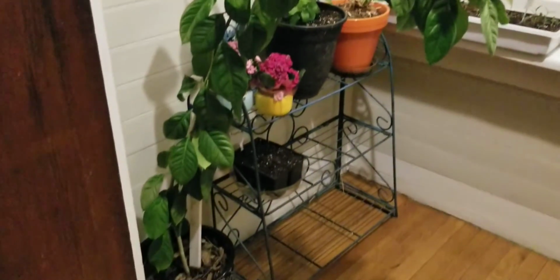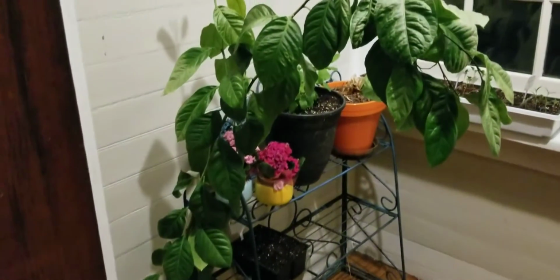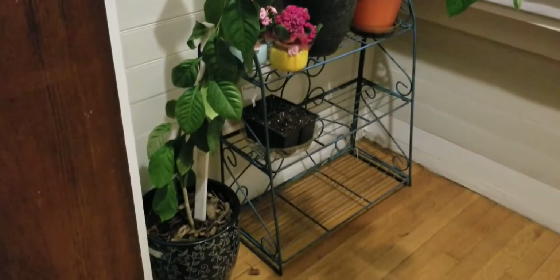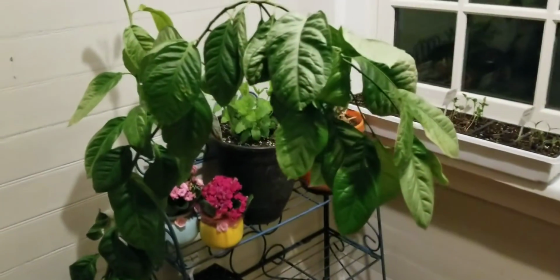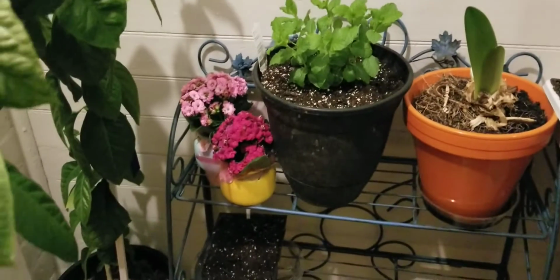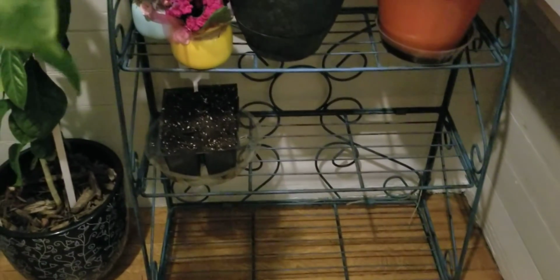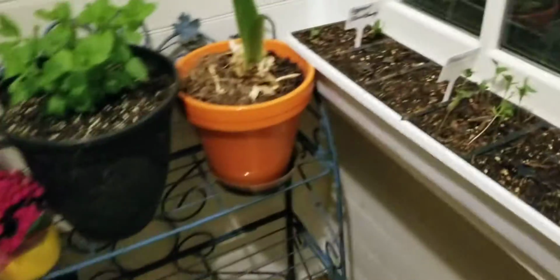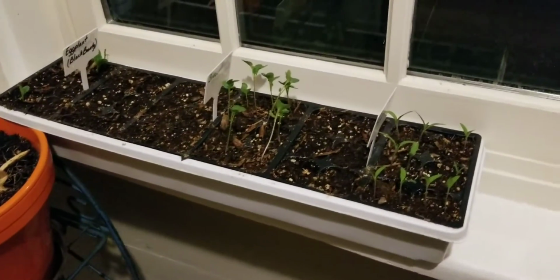We are actually expecting snow for the next 3 or 4 days, maybe a little bit longer. And then the temperatures are supposed to slowly start climbing back up until I can start putting things back outside during the day. And that will help harden the plants off. And so we got those shelves in here, put some of the plants on those, just my mint and my amaryllis and a couple of new plants that my daughter had gotten me. And some of my seedlings over there because I don't really need a whole lot of light right now. Those are the acorn squash, so I'm not in a hurry to get those up and going yet.